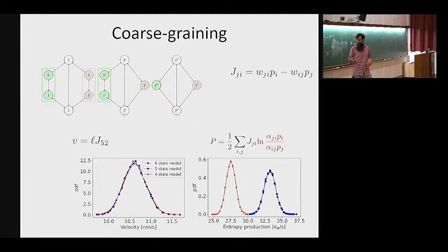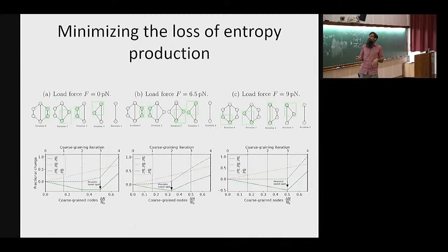the system. And what we then said is we simplify the system in such a way that we, on the one hand, try to take away as many states as we can, while on the other hand, at the same time, try not to take away too much entropy production. Because taking away entropy production, that's a signature of loss of important things. That's the idea. And so what we did here, this is again the same system.